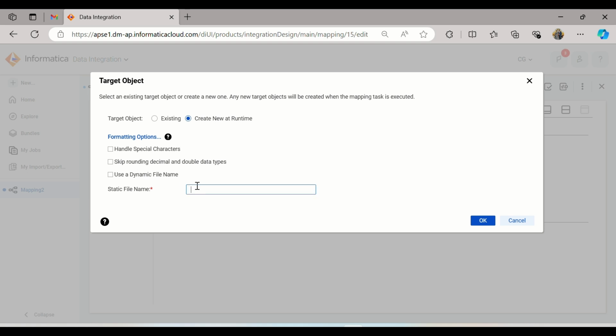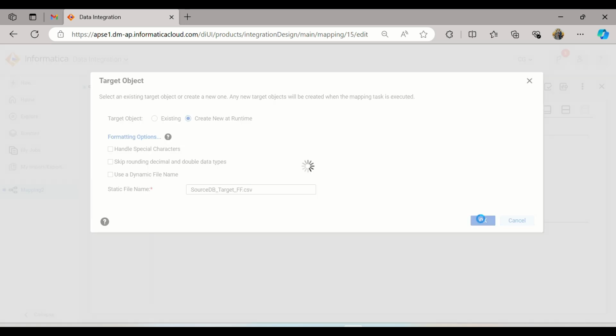The mapping name is source db to target laptop. I'll keep it in .csv format. Click on this.